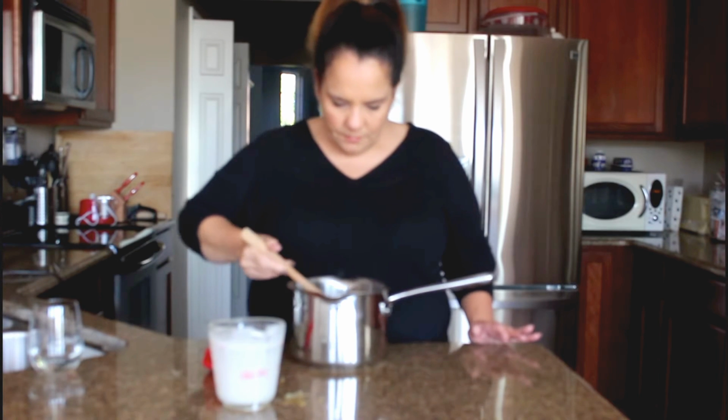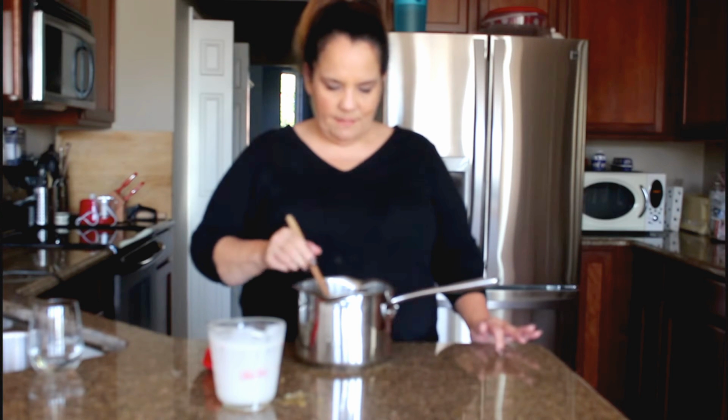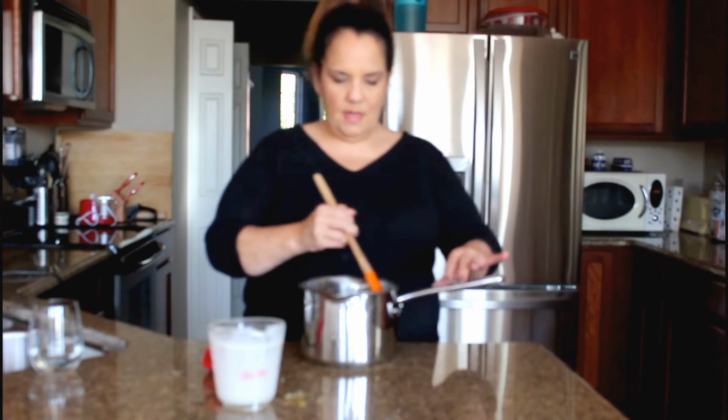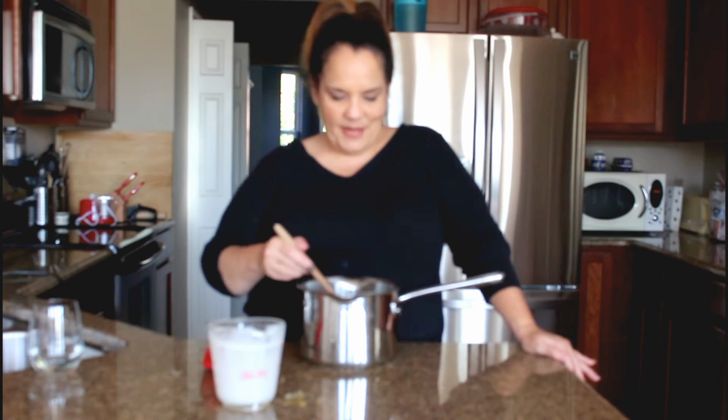So right now, it is a little on the runny side, just because it's got to thicken up. And thicken it will. I can put this in a mason jar and it will not last that long actually, but it could last for a couple of weeks, and you could just make it to put in your coffee. You add a little of my homemade apple butter to it and you have caramel apple coffee. But this is so good.